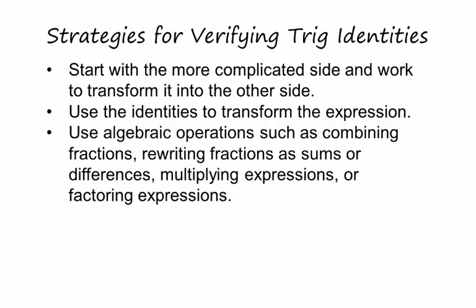And usually you want to work on the more complicated side of the equation. In our case, most of the time that's going to be the left-hand side, and you're not going to touch the right-hand side. That's what you're trying to get the equation to look like or transform into. So you're going to use the identities that we've learned to transform the expression. You're going to use any type of algebraic operations that we've learned in the past to try to simplify it and get the left to equal the right. So it's like I'm giving you the answer to the problem, you're just showing me the work to get there.